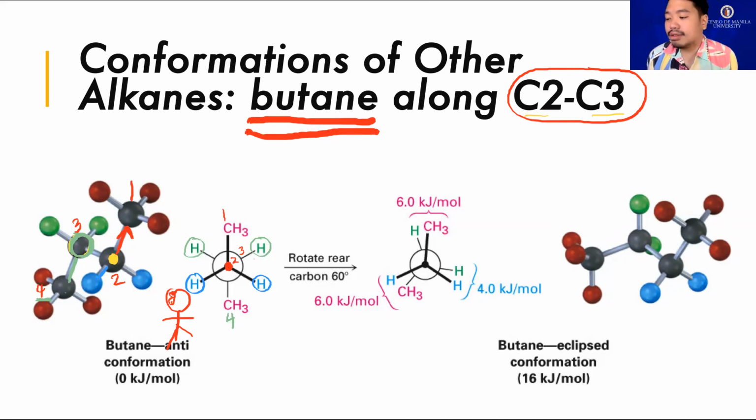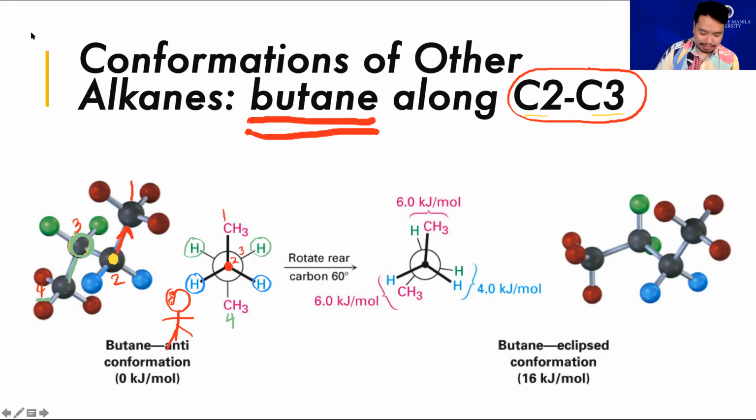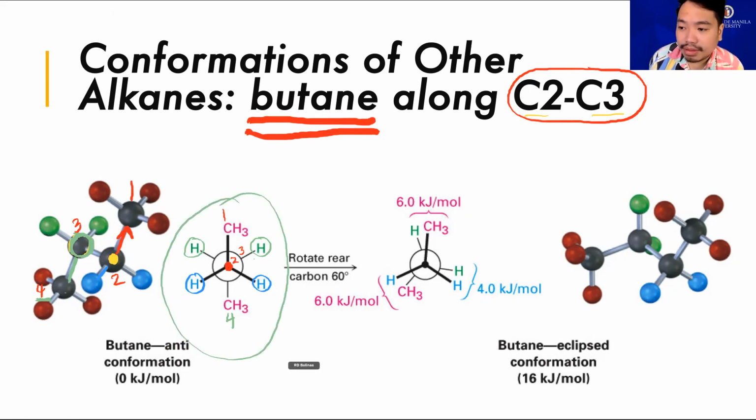Okay. So this particular form of butane that we drew, is this an eclipsed form or a staggered form of butane? Type in the chat box so I can check. So this particular form that we drew, is this our staggered form or is this the eclipsed form? Okay, I'm seeing 1, 2, 3. So correct. This is the staggered conformation of butane.